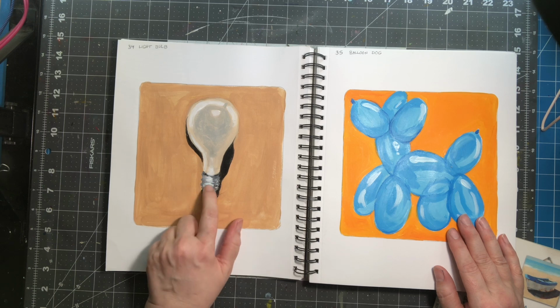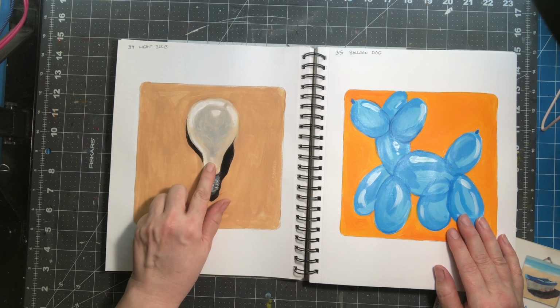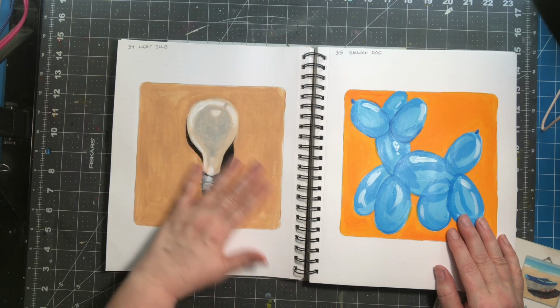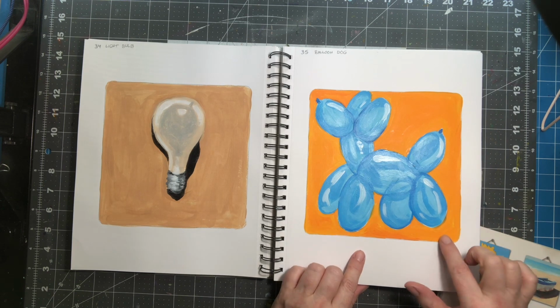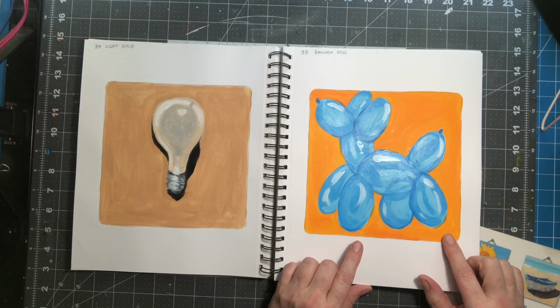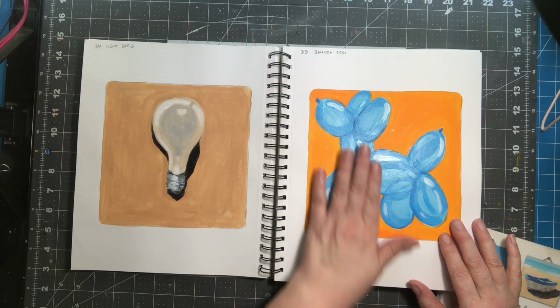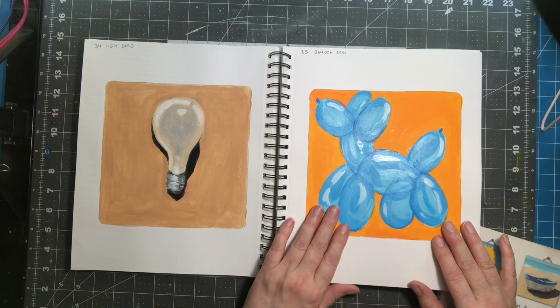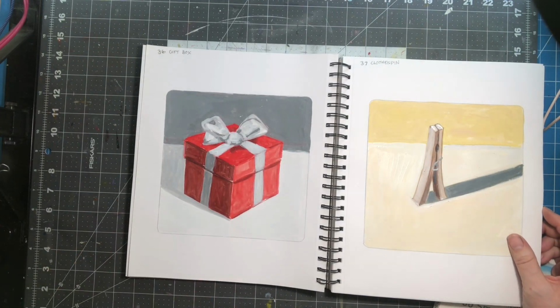Light bulb. I think I like the way this came out. My light bulb's a little lopsided, but in general, I like the way it came out. I like the way this came out. I changed the background. I don't know what color it was, but I wanted this bright orange. So it's a balloon dog. But I like how that came out.